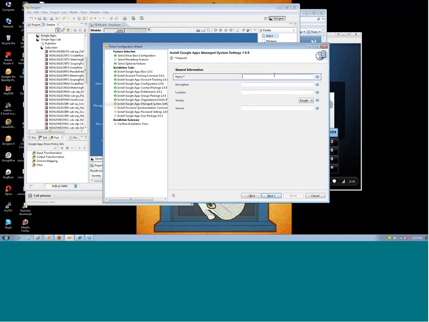This is for account tracking and managed system tracking. It's not relevant to the actual function of the driver. Same is true with these. These are part of Identity Manager.